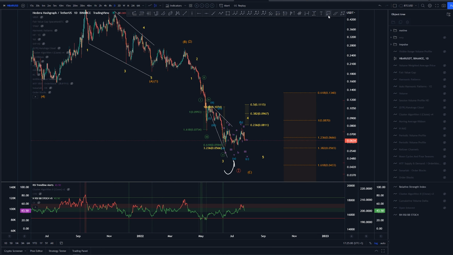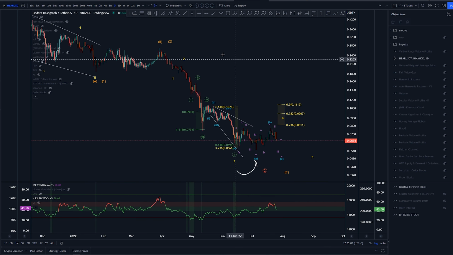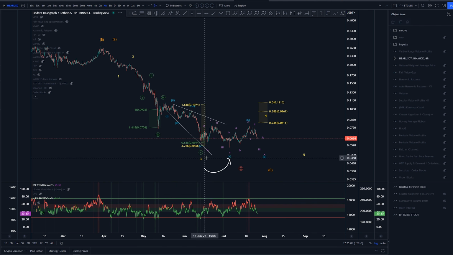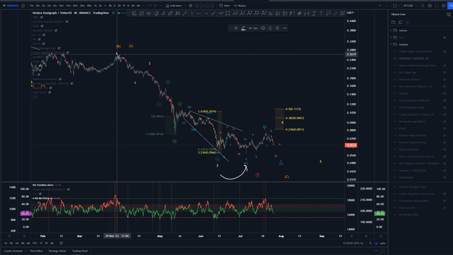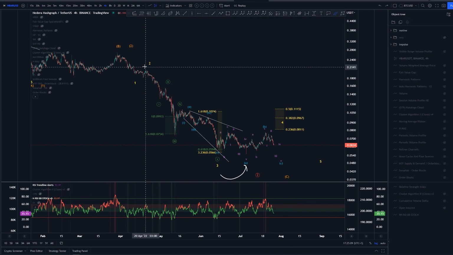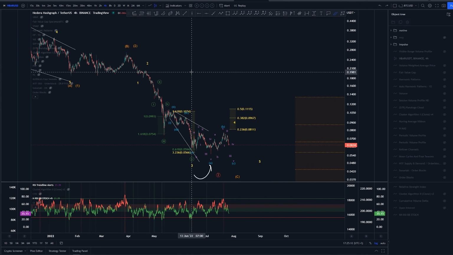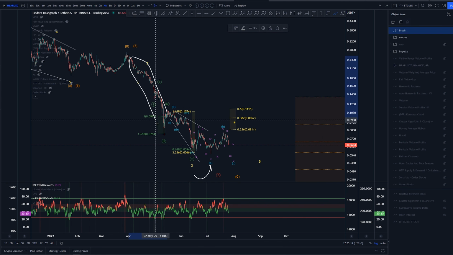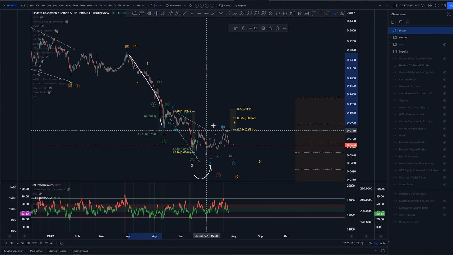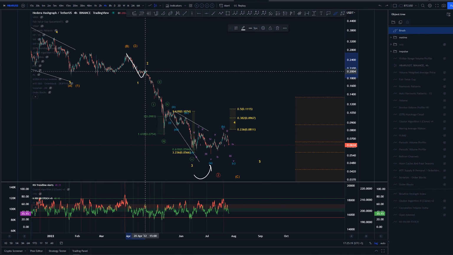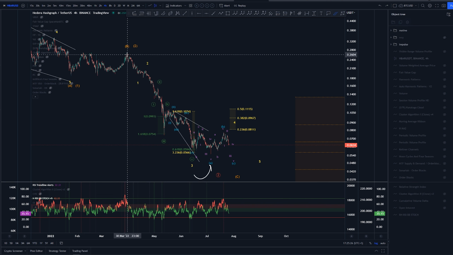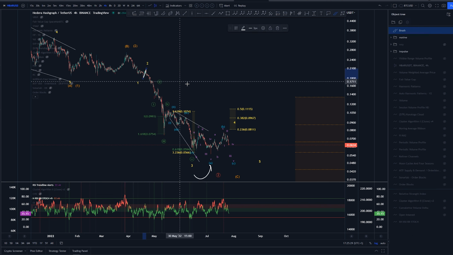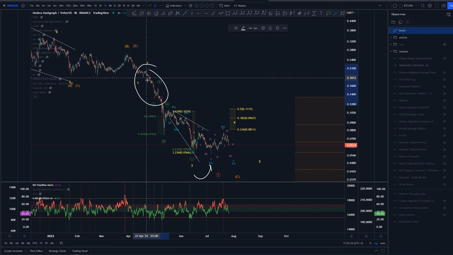In this one we could be labeling this next part. Let's go to 4 hour to see some structure again. Here I've labeled this as a 1-2. Wave 2 pullback is very small, very insignificant. There's nothing much here. It is definitely very impulsive downwards, and I've labeled this as a 1-2 as I can't really get another wave structure coming down here, which would make this wave 2 a better pullback, right? So a 1-2, a 1-2. So a nested pattern here.